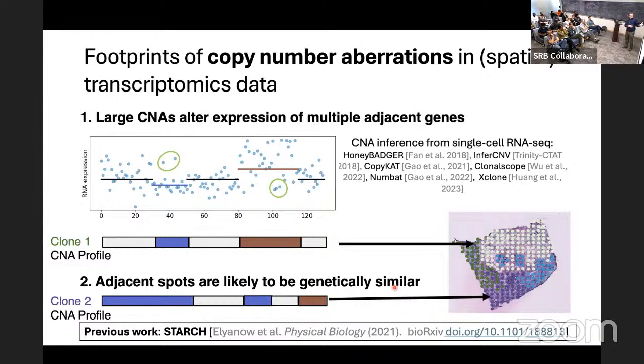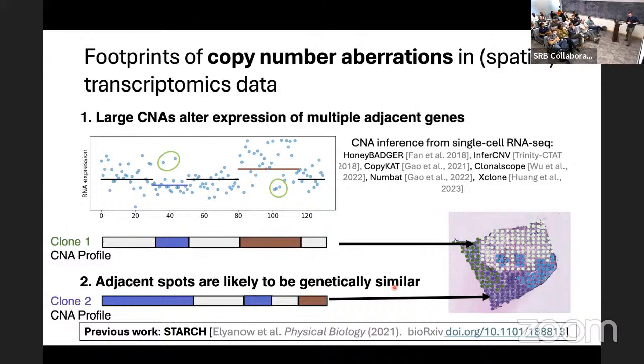It would, if we made one mild assumption, which is that nearby spots in a tumor tend to be genetically similar. Not all the time, but cells divide, they don't all just migrate randomly. So nearby spots tend to be genetically similar. What that means is that when you're trying to identify whether there's a copy number aberration in a particular spot and you have this noisy expression data, if you do this simultaneously across multiple spots, there's information, because if they're near each other, you should be making similar predictions about deletions and duplications. The genome should be similar for nearby spots.